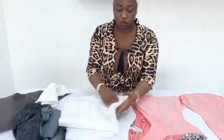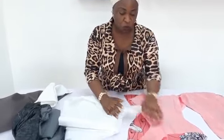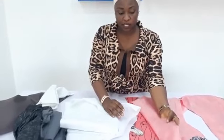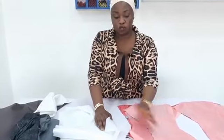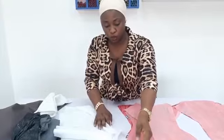So all you have to do is, can you see here is visible, so this will be placed on the lining, on the wrong side of the lining. So it will give it some support. It will make it a little bit thick, because you don't want your 6 pieces blouse or your tube top just plain and rough. So you want to give it that crispy look.